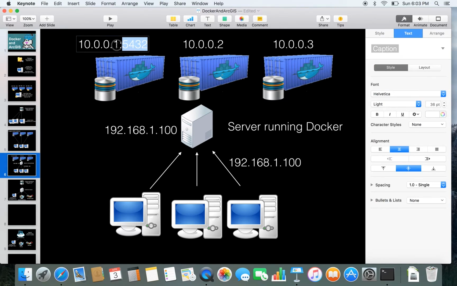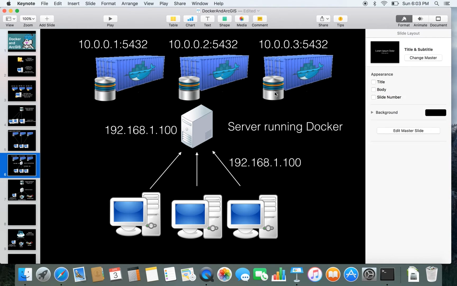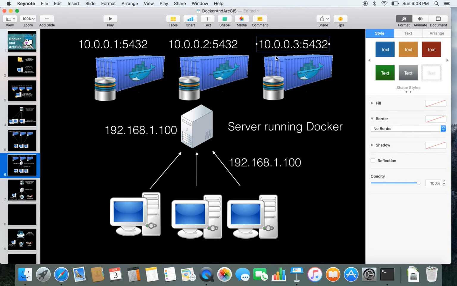So each Docker container uses 5432. Nothing's stopping you. You will have this container running on this server. This is the IP address, and that's the port for Postgres.